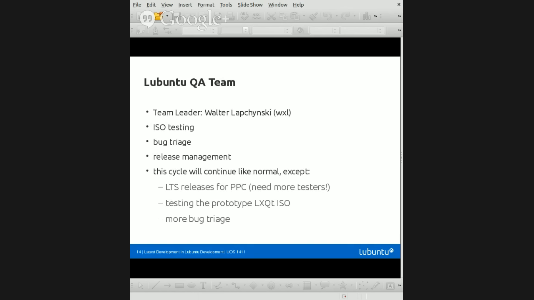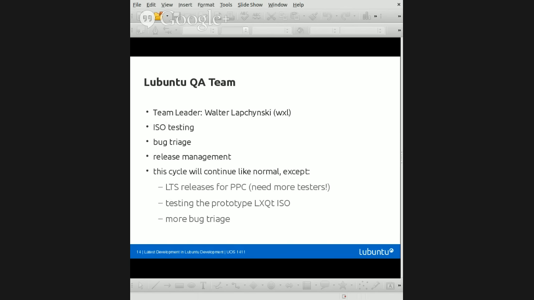We also got rid of the AMD64 plus Mac image, which wasn't really so much of a decision from Lubuntu release management so much as it was from Ubuntu realizing that basically all the machines which it was targeted for should have firmware updates by now and shouldn't really need that. So that was gone as well.